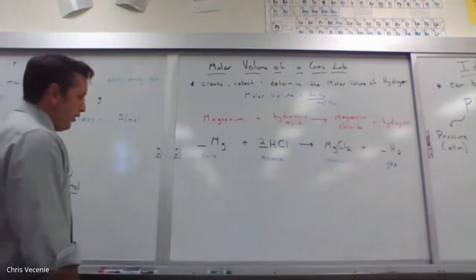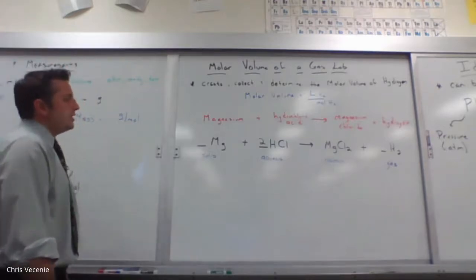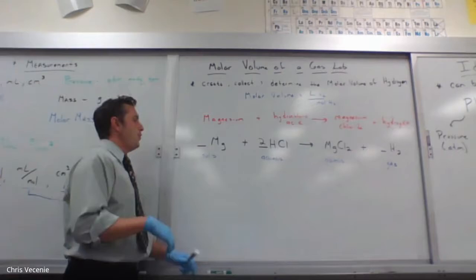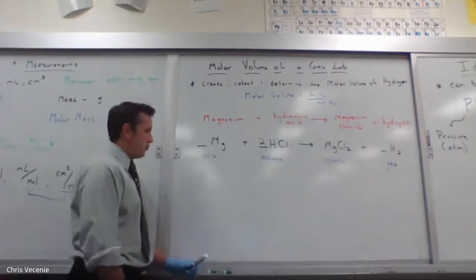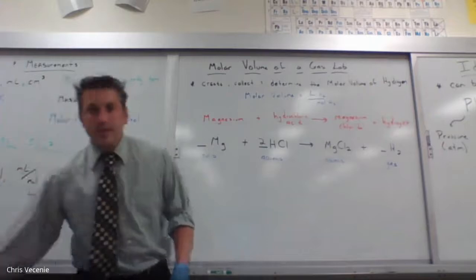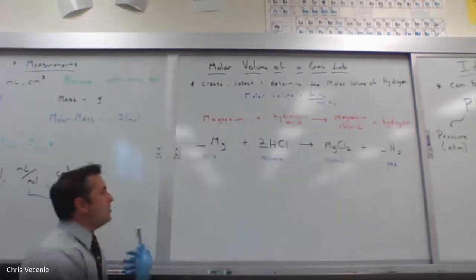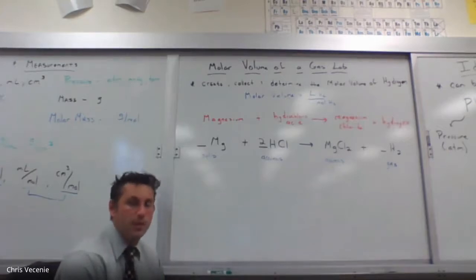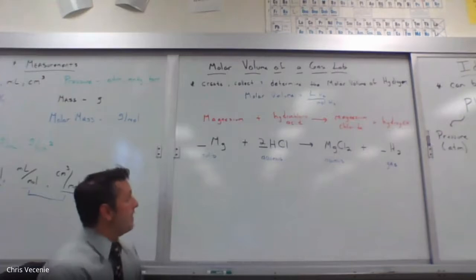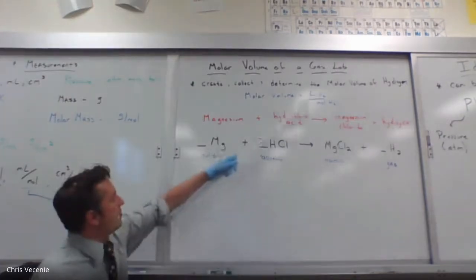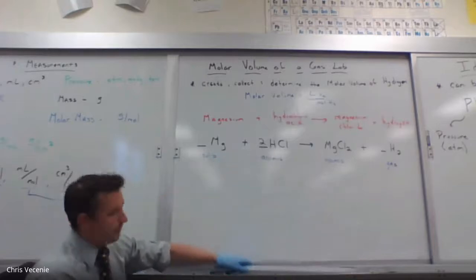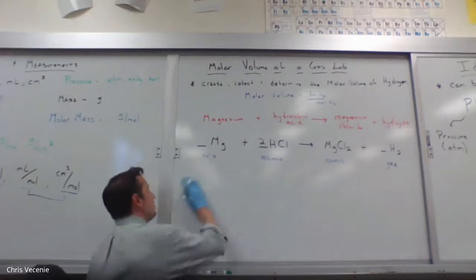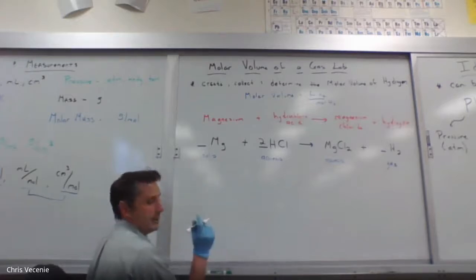Right, so what we're going to do is take a little strip of magnesium ribbon and put it in the presence of hydrochloric acid. The only difference between this and the other labs that we did was last time I just generically collected the hydrogen in a bottle. I didn't care how much hydrogen we got. Today, we very much need to know how much hydrogen we gather because I want to measure the liters of it. So there are 2 facets to what's going on. The first part is how do we get the liters of hydrogen?